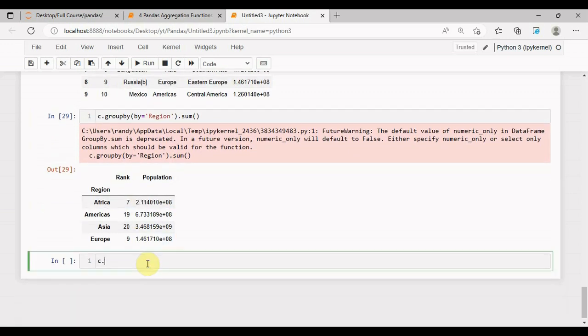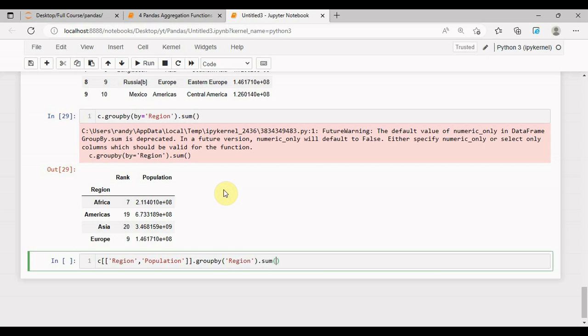Let's say we want to remove the rank column. I'll just put C, and in between double block brackets, we put the columns that we want to see. And we only want to see region and population. And then we're going to call our GROUPBY keyword. Then in between brackets, we put region. Then we want the sum.